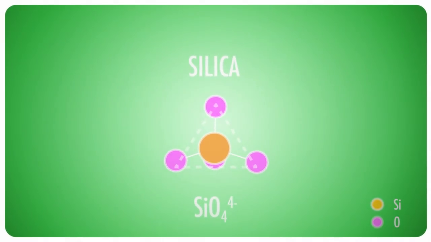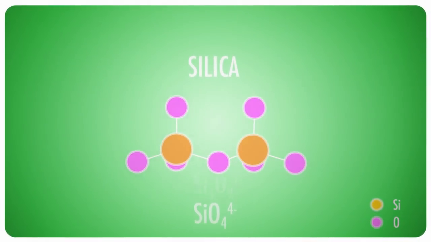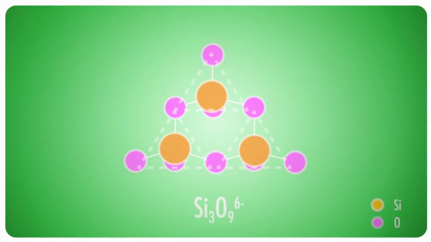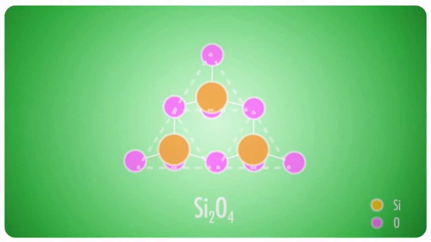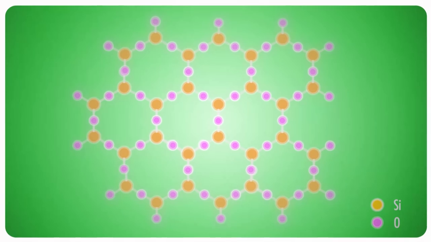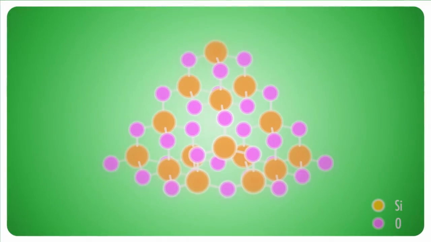Silica structure is based on a tetrahedral arrangement of a silicon atom bonded to four oxygen atoms — not two. Each oxygen atom can form two bonds, so they also bond to another silicon atom on the other side. So each silicon is bonded to four oxygens, while each oxygen is bonded to two silicons. Si2O4 simplifies to SiO2 — and that's where we get the formula. As the molecule continues to build on itself, it can make various crystal structures depending on the orientation of the tetrahedrons, including two-dimensional sheets and three-dimensional crystals.